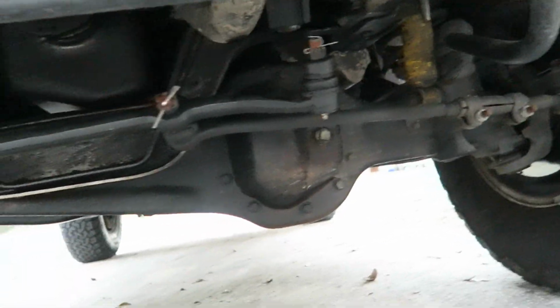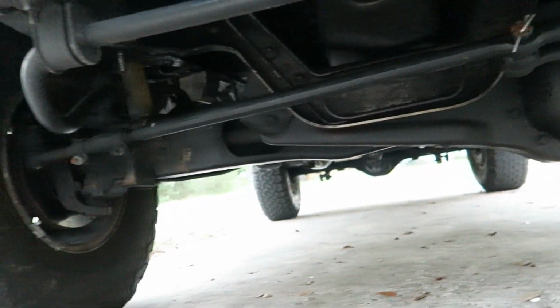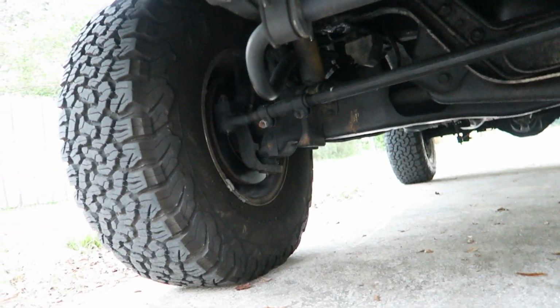Also, the Bronco is four-wheel drive. It has an 8.8 rear differential and a Dana 44 front differential. It doesn't have a traditional solid axle front four-wheel drive system. It has that weird twin traction beam kind of independent suspension, but with a full Dana 44 front differential carrier. So that's something to keep in mind with these trucks.